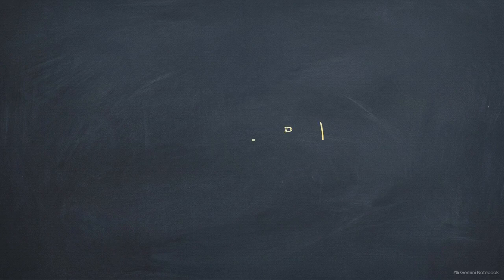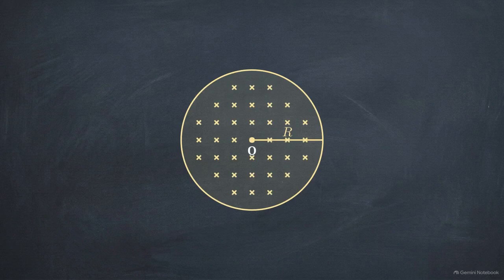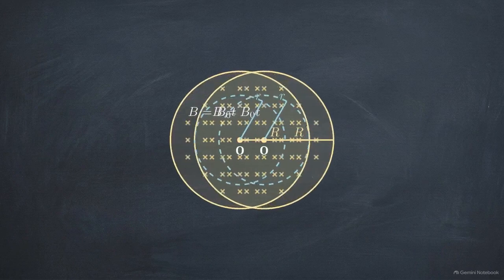We define the physical space, a circular region of radius R. Inside, a uniform magnetic field is actively growing in intensity. That rate of change is linear. The magnetic field strength B at any given moment is a constant B sub 0 multiplied by time, t. To map the induced electric field, we establish an observation point at a distance r, measured outward from the center.